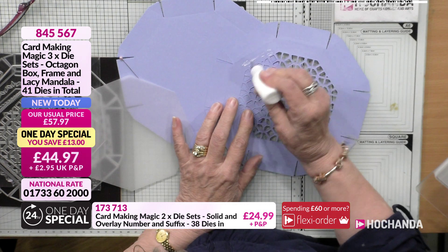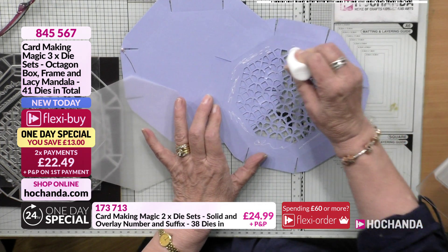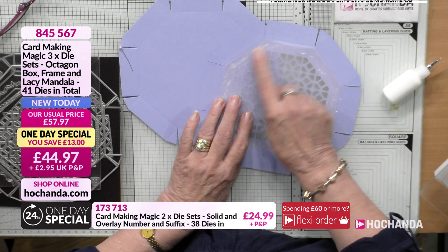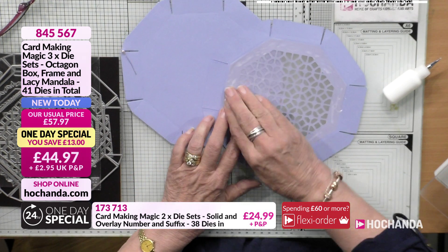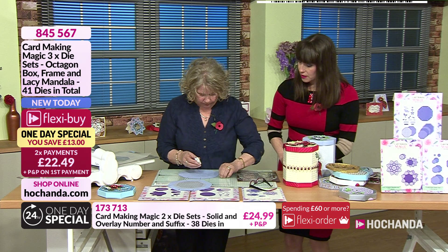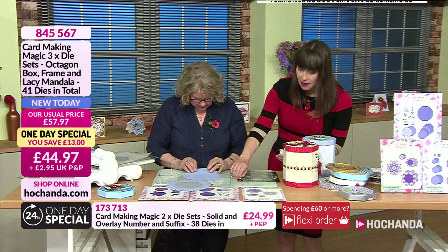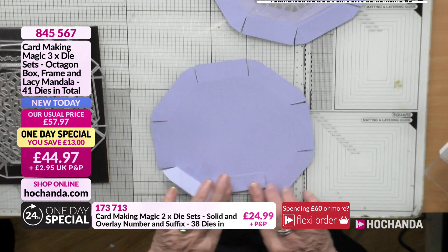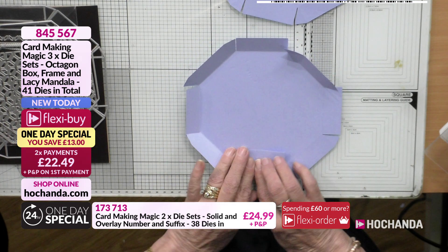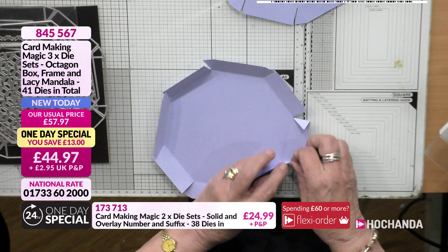Using a wet glue, line the parchment up and stick it down inside the lid. Now, lots of people will be saying — if the box lid and box base are cut with the same die, how do they work as different sizes? I'll show you that. I'm going to fold all these score lines in on the box base first. This is what I love about dies like this — you don't have to get your scoring board out; all the work is done for you. So you're just folding in the little tabs on the sides.